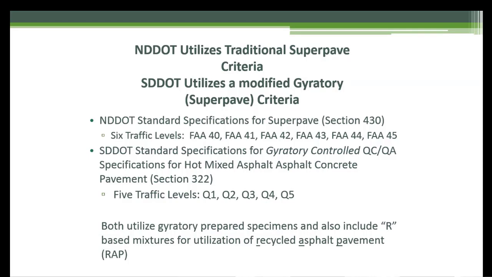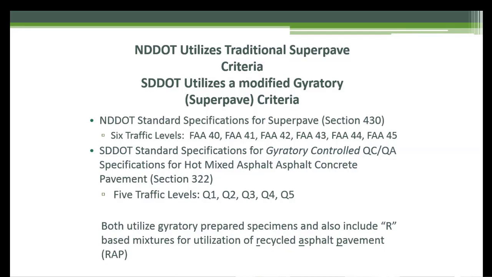In South Dakota, the DOT standard specifications are actually termed gyratory controlled instead of Super Pave. We'll get into that in a second. But it's the same thing, Super Pave, and it's in section 322 of the standard specification book. And there's 5 traffic levels from Q1 up through Q5. Same basic rationalization. Q1 is a low traffic volume, Q5 is a high traffic volume type mix.